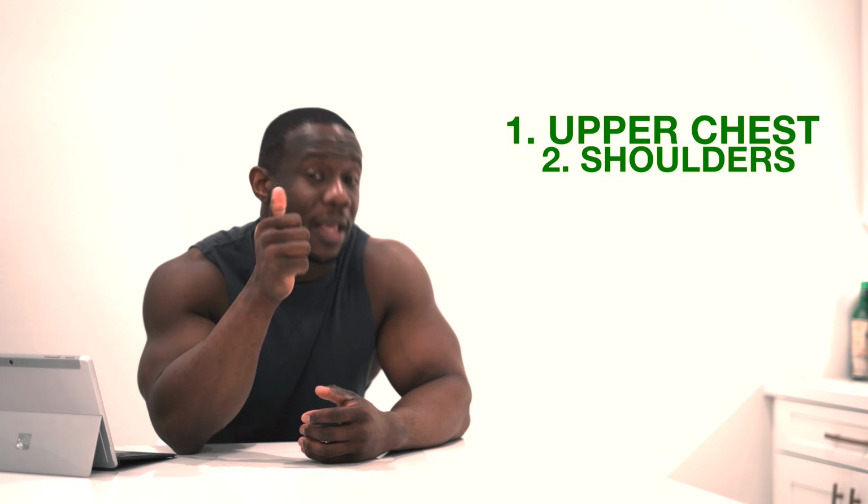And third but not least, and this is for everybody, mostly, especially with men's physique, we wear shorts. You don't get to see our legs, but our back is something that is super prominent. And for me, I have very good shape to my back, as I was told from the judges. Sandy made that very clear. But one thing that I do need, and you could probably see it as you watch back and look at some of the other competitors that placed higher than me, is that there's a thickness and detail to my back that I need. And again, admittedly, I wasn't doing rows. I'll admit it, it's terrible. No deadlifts, no rows, no nothing. It's like I was rowing in my sleep, and it wasn't real.